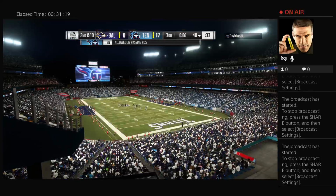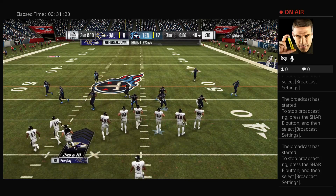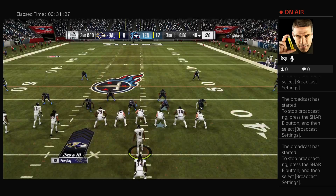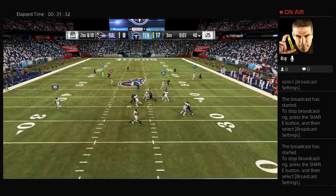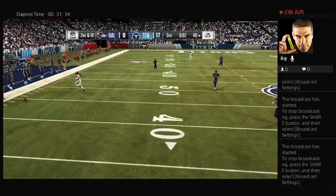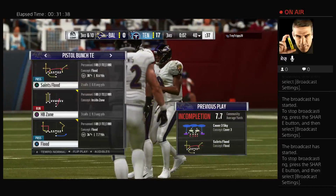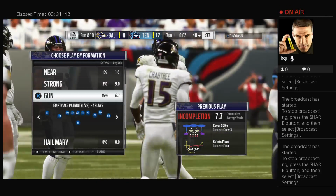These receivers just not able to get much separation. So that means they have to win the 50-50 balls. They've got to go up with the defender and find a way to start coming down with them. And this time, contact and another incomplete pass. Throwing is Jackson. And he slings one that's incomplete. You know they expected, they needed him to be sharp coming out after the half. Unfortunately, he's missed his first 3 throws.